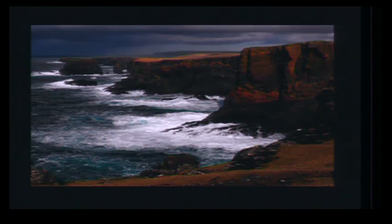So I'm going to start with Shetland. Top tip, if you're going to visit Shetland, don't go on the ferry in winter because it's quite horrendous. As you can see, it's a pretty wild and isolated place. But because of this, it's an absolutely pristine archaeological environment. There are many archaeological sites, many that haven't even been discovered yet, probably because the land is very boggy, and it really hasn't changed very much in the last 1,000 years.